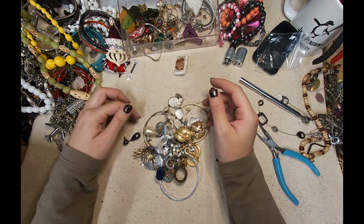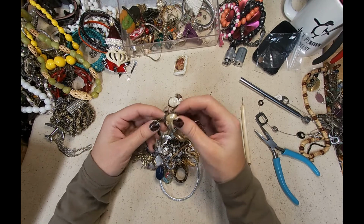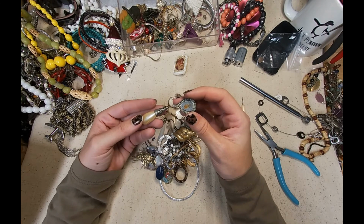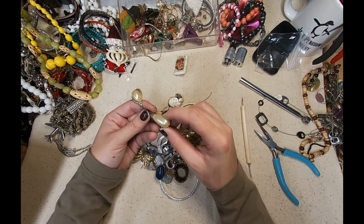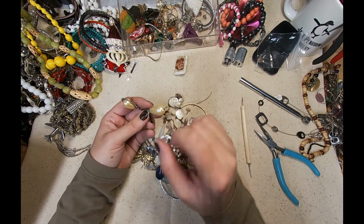Great. Lots of lonely earrings. Ew. That rubber back's really old. It's yellowed. I guess this would be for parts. It doesn't really... It's molded plastic. There's a seam that runs along it.